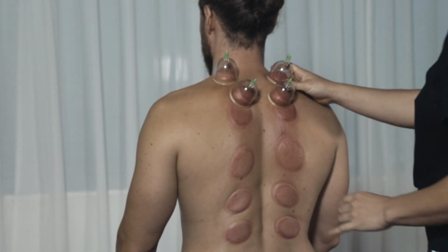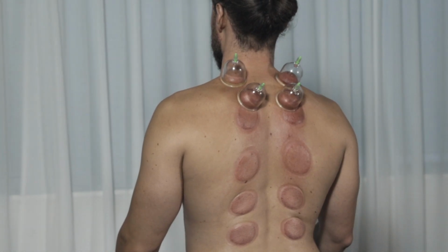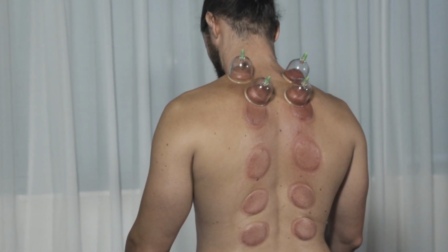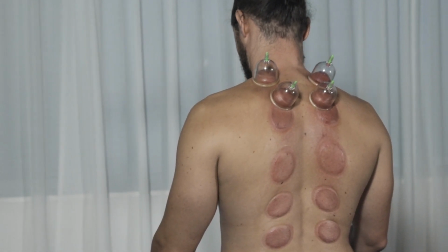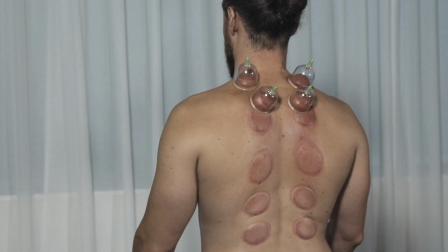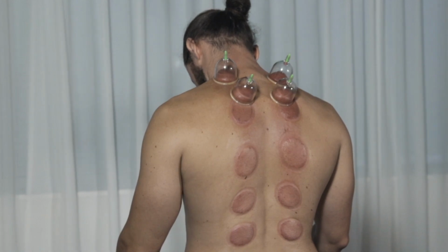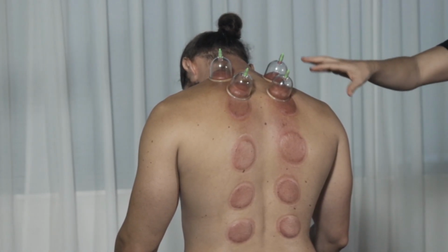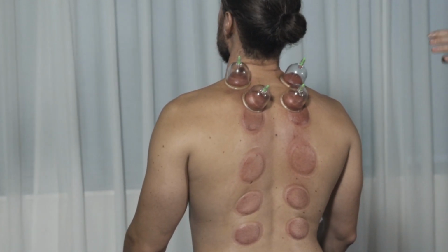So now that we work through just flexion and extension of the cervical spine. So slowly articulate just through the neck. Good. Rolling down. Feel the pull, stop there. And then coming back up. And once again, you're going to start small. So it might only be to here for the first round, and then the second round it will go deeper, and then the third round it will go even deeper because he can start to feel that fascial tension start to lift away a little bit more. So we're really desensitizing that tissue and creating a lot more blood flow to the area.